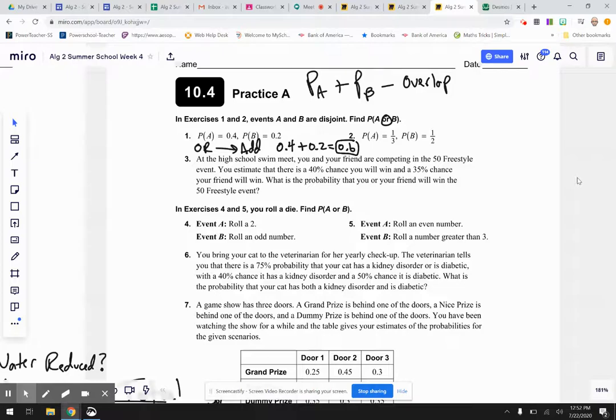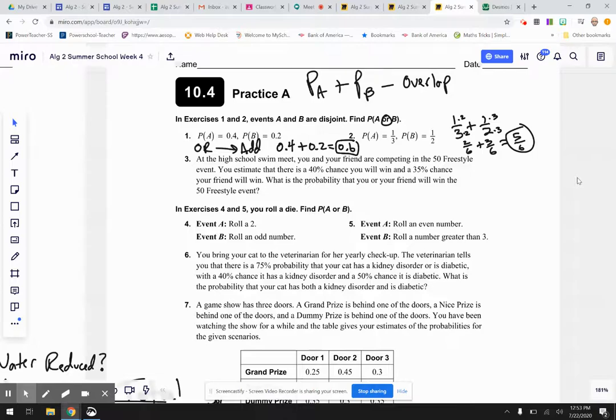So we'll look at a few of those for you in a minute, but let's look at number 2. It's not going to have overlap, so it's just 1/3 plus 1/2. You've got to be able to add fractions, so you've got to get a common denominator. So we're going to multiply this fraction times 2. We're going to multiply this fraction times 3. And you'll see your answer there is 5/6, because you've got a common denominator of 6.